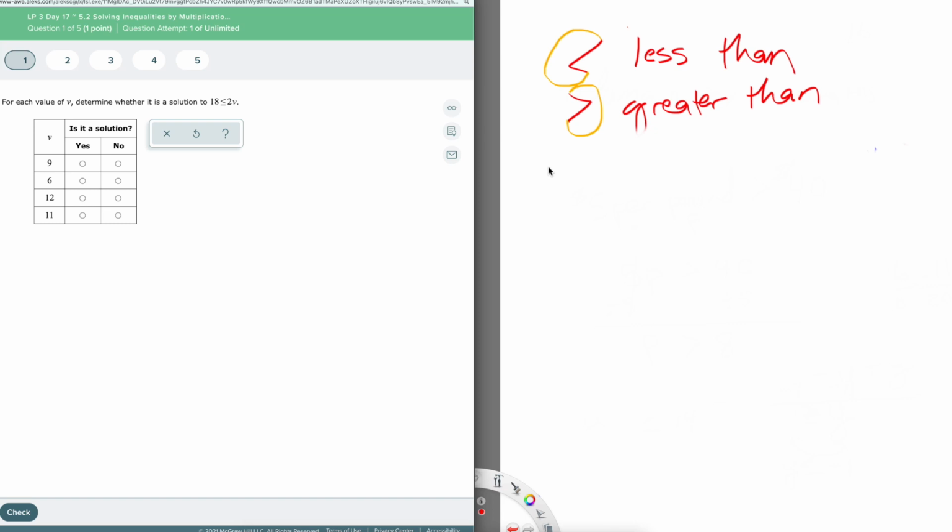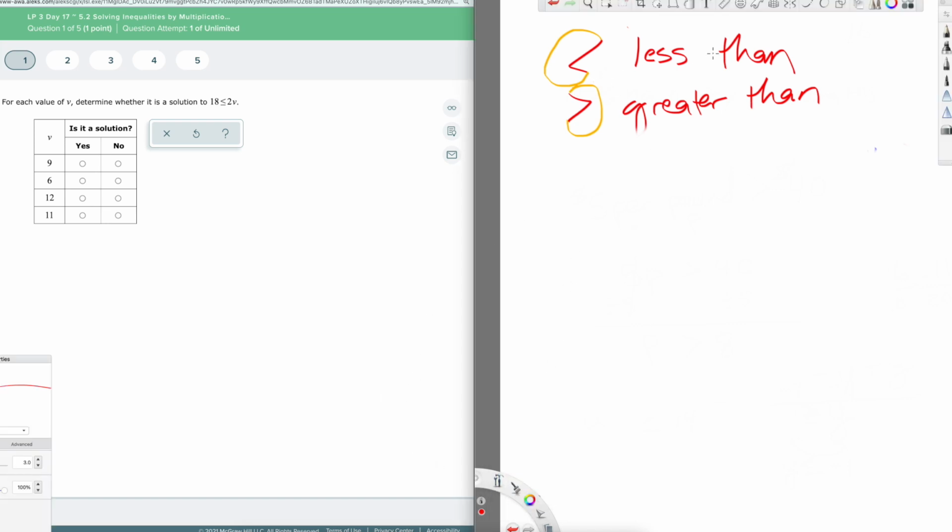All right, so we're talking about inequalities and you can see I already have some silly little drawings off to the side here. So these were from the first section. We have less than and we have greater than. We also have less than or equal to or greater than or equal to. So if I hear equal to, it means I put a little line underneath them like this. Okay, so it's like half the equal sign under there. So those are also some options.